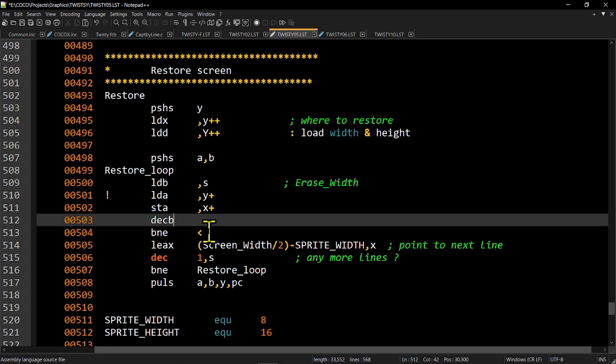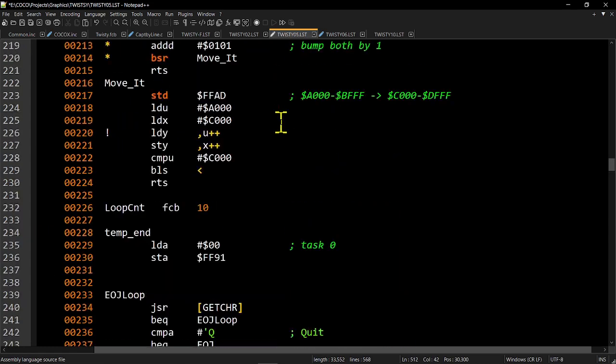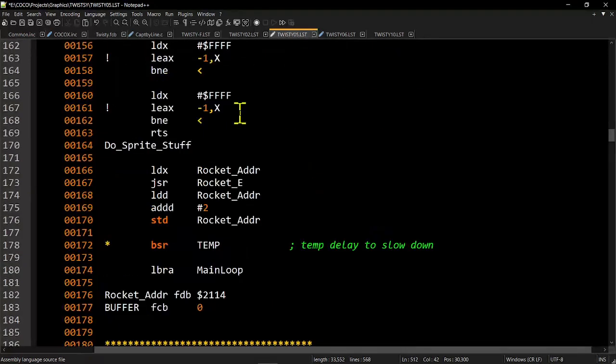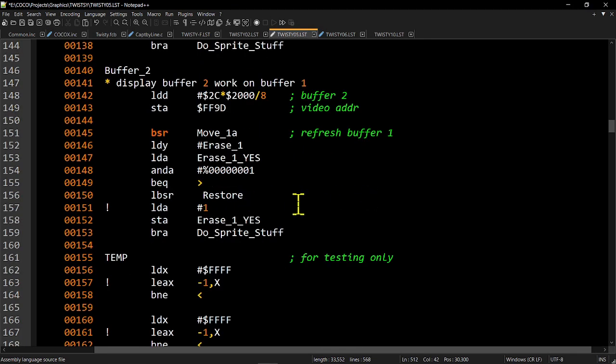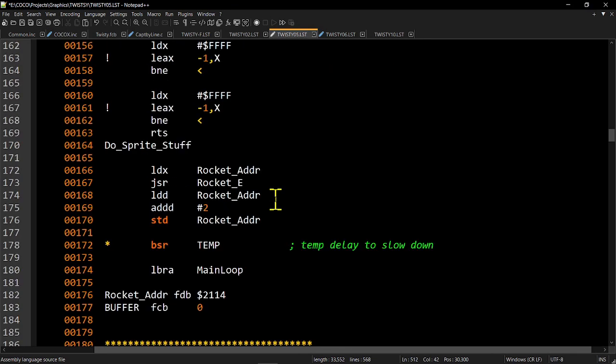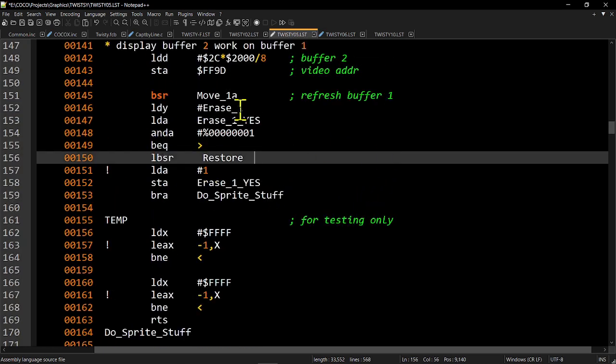Restore is easy, so we didn't have to copy 24,000 bytes. All we got to do is move 128 and plug back in what was in that. We took it out of the screen, put something new in there. Now we're taking this back out and putting it back in the screen. So our screen is restored. And we just keep doing the same thing, buffer to buffer. Buffer 1, buffer 2. As we did before, we keep rotating through here. Erase out of one, restore the other. We just keep going. That's it until we're done. So there's no sense going any farther, because that's kind of what it is. We're done.